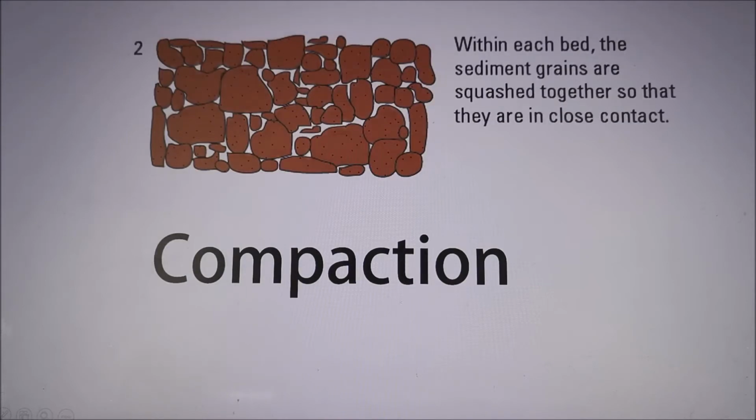When a lot of layers build up, this is a close-up version of what's happening inside, those little sediments get squashed close together by the weight of all those layers above. So it's tons and tons of pressure pushing them together and squeezing all the space out from between them, so they're quite close together. But it's still not enough to make them into a rock. They can still fall apart.